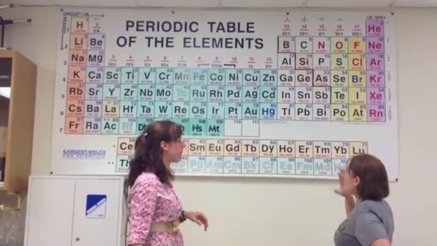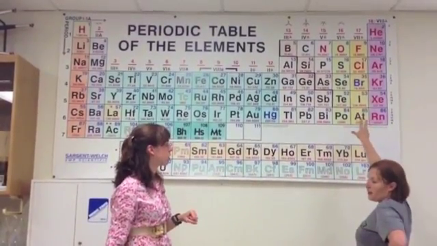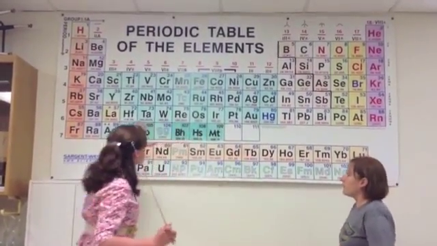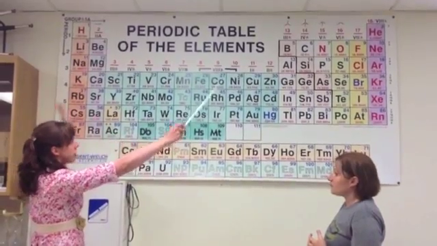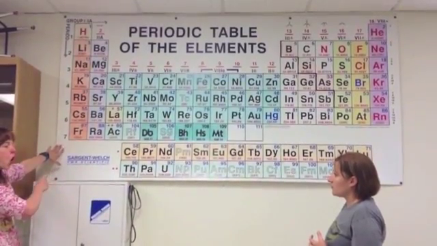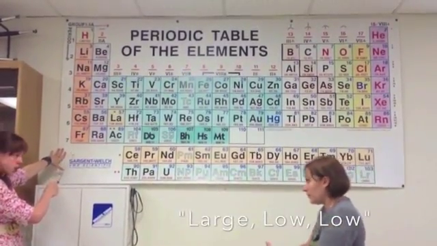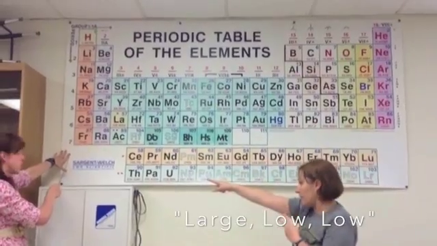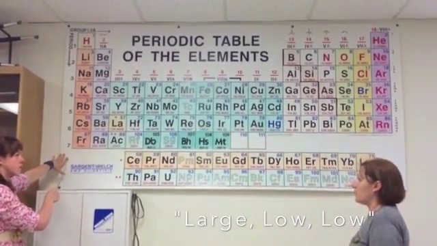Okay, so let me get this straight. Metals are over here and they're going to probably be positive, and non-metals are over here and they're probably going to be negative, and we just don't even really worry about the noble gases. Right. So the biggest thing you need to remember, we said that fluorine is the most electronegative. That's the point to focus on. But the other thing to remember is down this bottom corner. How you can remember all of your trends is large, low, low. It's a large atom, with a large atomic radius. And we said the biggest electronegativity was here, so that would be the lowest electronegativity. And the ionization energy was the same, so ionization energy is also low. Okay, got it.